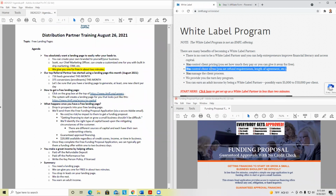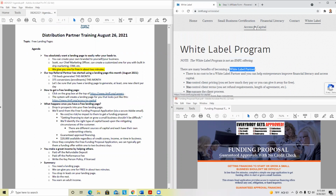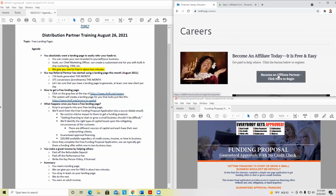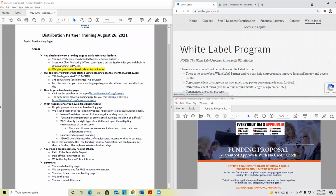And because of that unique aspect, a white label partner is branded to the white label partner, not branded to us. So to answer Barry's question, the free landing pages that we provide here are related to affiliates, which is what I showed here. It would require customization to create landing pages for white label partners, because white label partners don't go to the market as us. They go to the market as themselves, as them as an entity or brand or organization, however you're positioning yourself.